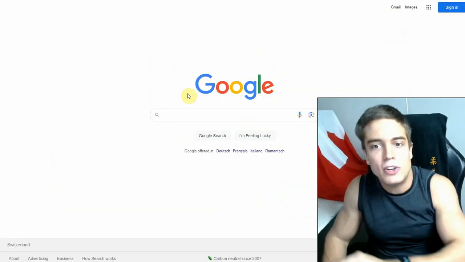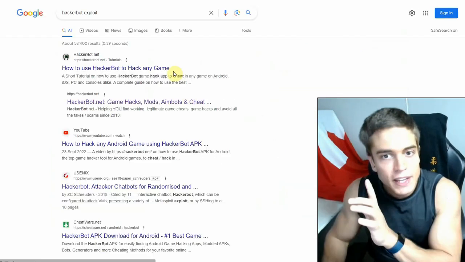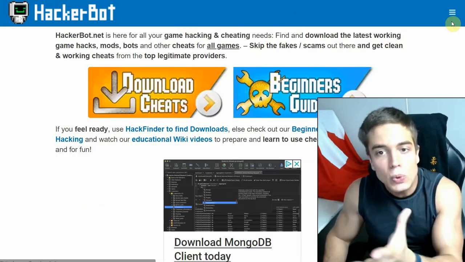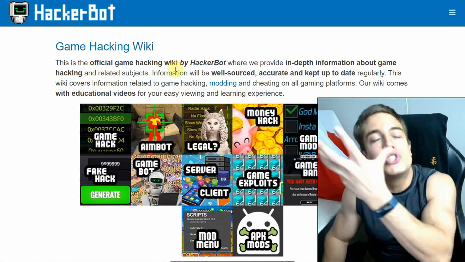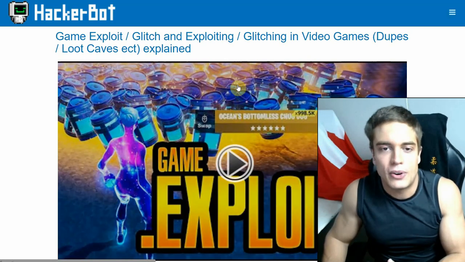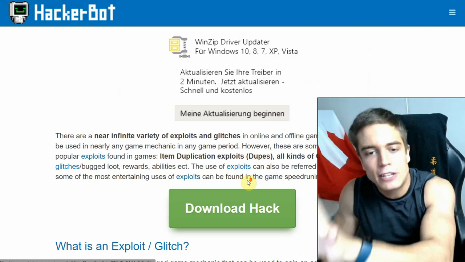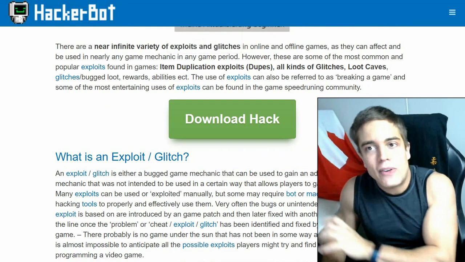For example, if you Google hackerbot exploit, there can be rare exploits where you can actually use bugs in the software of a game in order to still achieve unlimited gems, for example. So if you go to our wiki under hackerbot and then go to exploits, you will find more information about exploits and how they work. Okay, that is a very rare exception though.